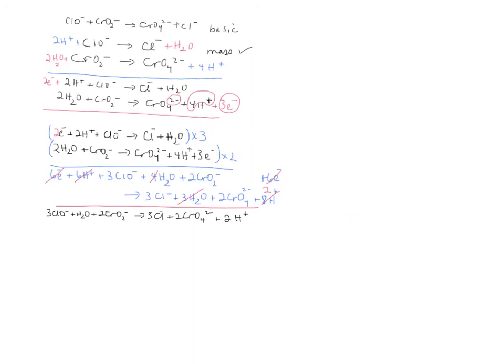Okay, now the next step is to take care of the H pluses by adding OH minus to each side, so you're going to add 2OH⁻ to both sides, with the goal of getting rid of the H⁺, so that's going to be equal to two waters, that's basically the technique.